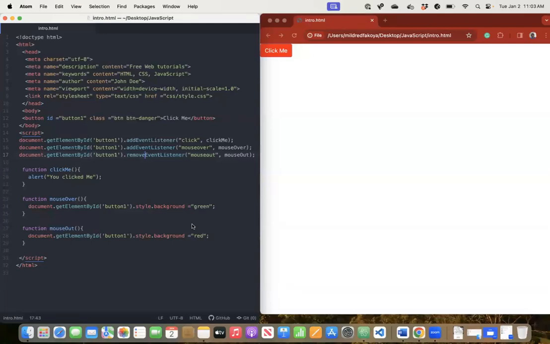But for this example that we have, the mouse out, we can't use the removeEventListener method. We use the add, because what we are trying to do here is to add another event listener, which is not supposed to be the best way to do it. You can just remove an event listener that you've added, but the process is different from this process.